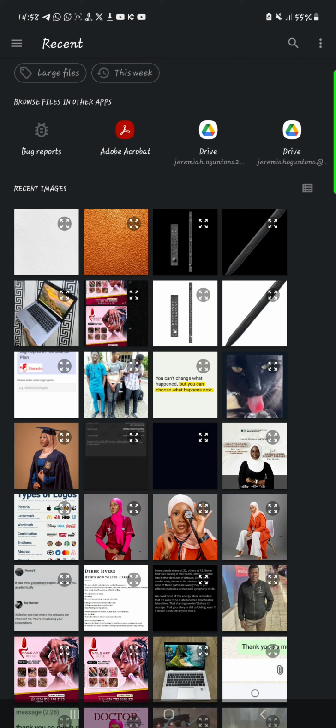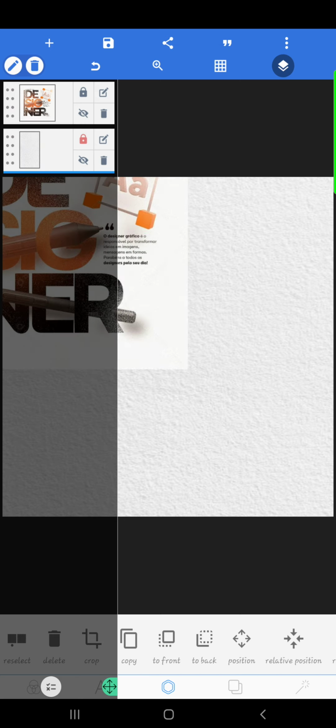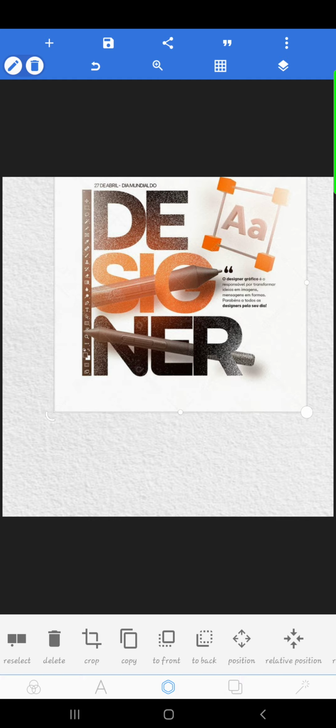Just the same way we normally import. This is the white one, so I've imported it. So I will scale it up, then extend it all over my workspace so that I'll have it as my background. I've done it, though I'll use my layers up here to move it down, and I will lock it so that it's not moving around. So I've already established that.